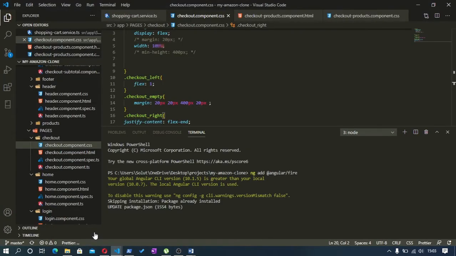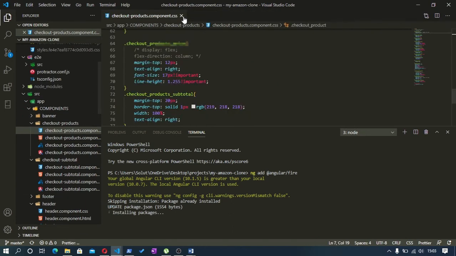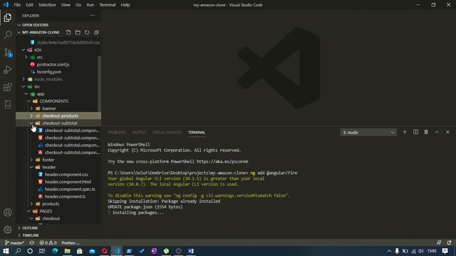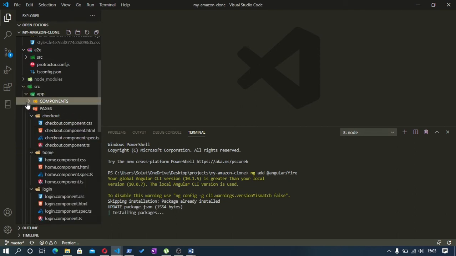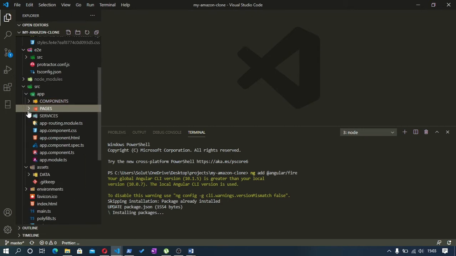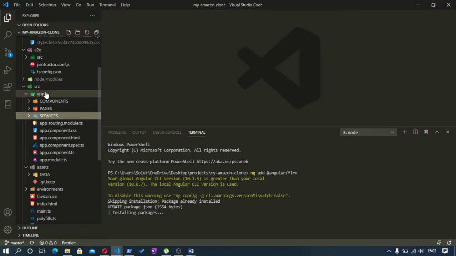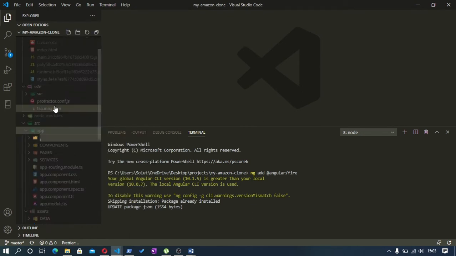Come to your project file and close all this. We'll create a new folder. I'm going to call it shared, so we can place our configuration file. Inside it, a new folder, config.